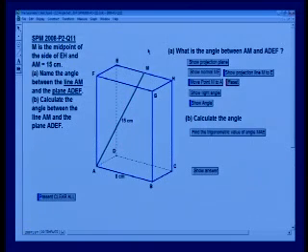It is a 3D solid. Can you transform it from a 2D figure to a 3D solid? Look carefully. This is a cuboid. EH, DC, AB, and FG, they are parallel lines. And they are all normal to this vertical plane ADEF. Let me show it to you step by step.